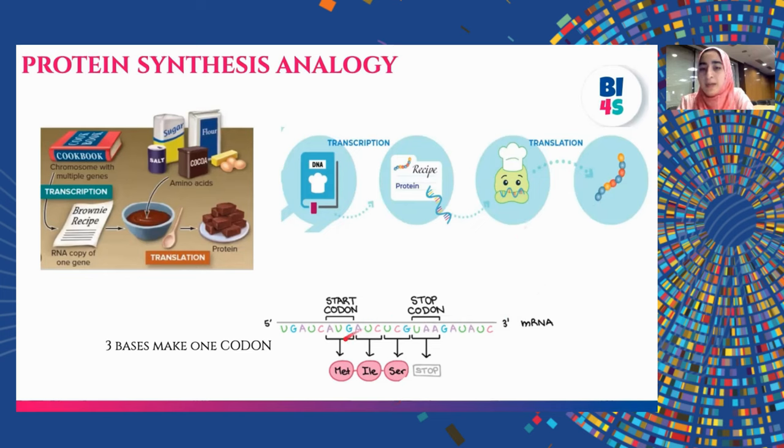And this reading is in such a way that three letters are read at a time. That means three letters of mRNA are read at a time, and the ribosome incorporates one amino acid for it. For example, for AUG, the ribosome will read it and incorporate the amino acid methionine. Just like mRNA has a start signal and a stop signal for its synthesis, protein also has a start site and a stop site in the mRNA. The start site is known as the start codon, which is usually AUG, and the stop signal is UAA and two other stop codons. And these three letters are called codons. And these codons make the basis for the genetic code.